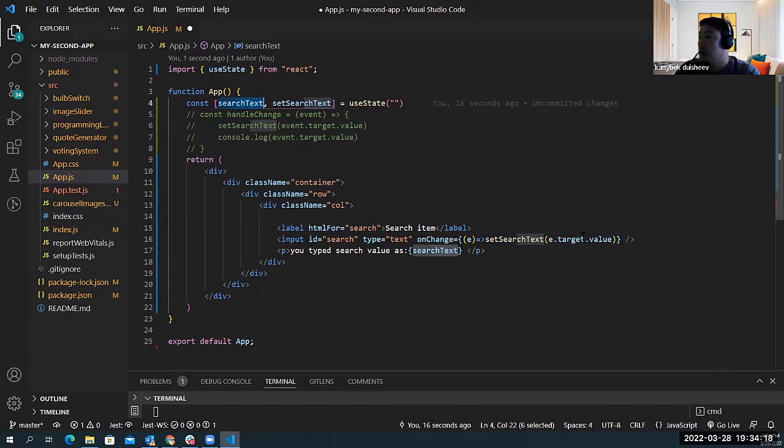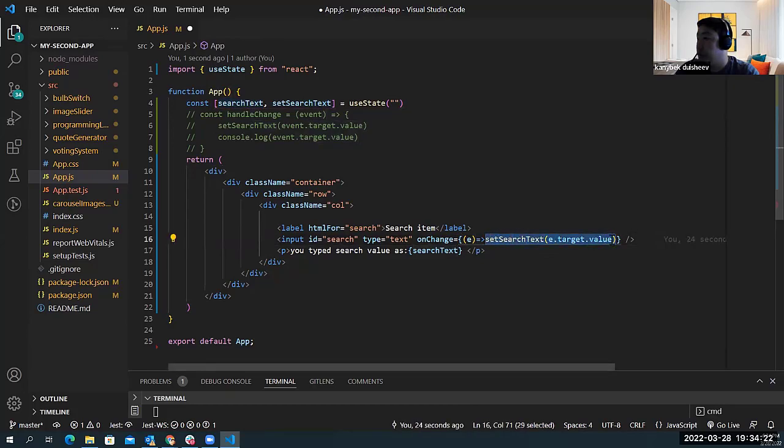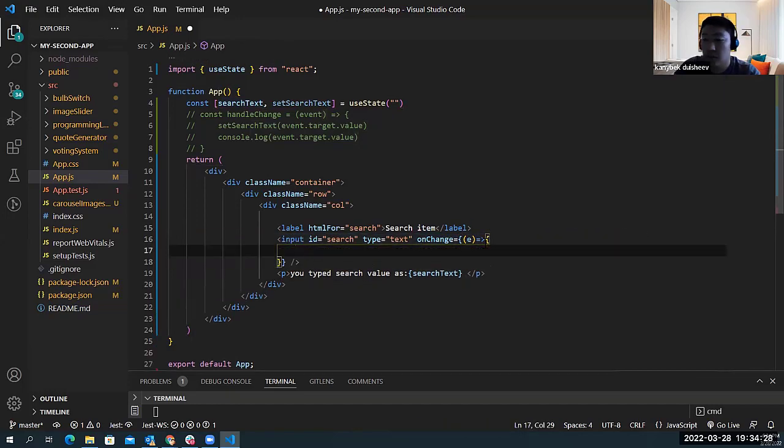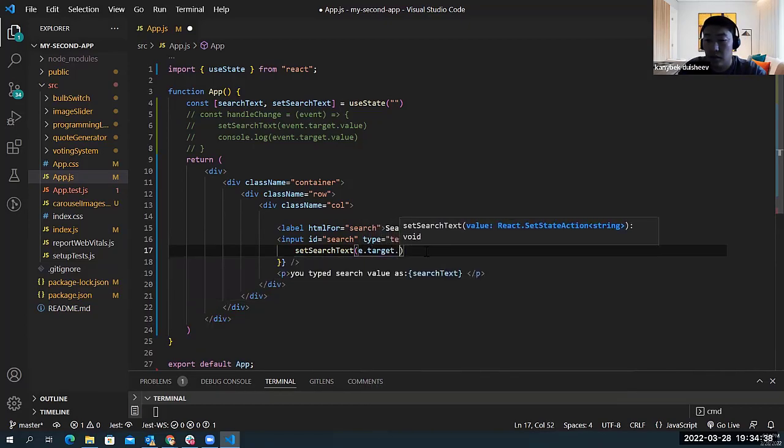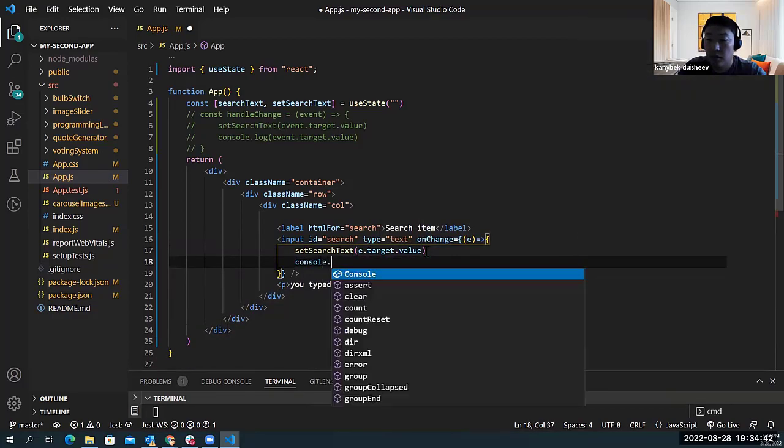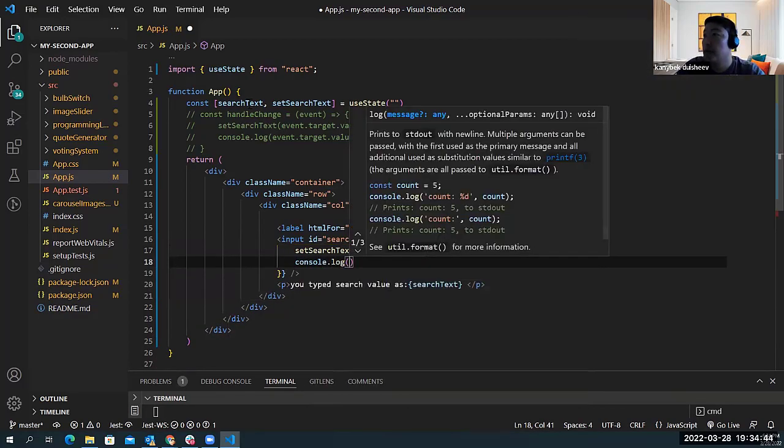But say that if I want to see now what the state is in this case, let me put here set search text with e.target.value, and after that, console.log search text.